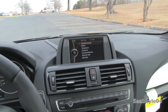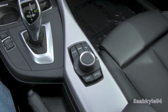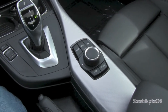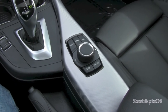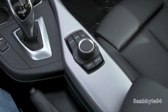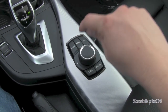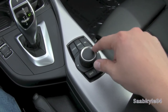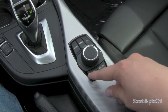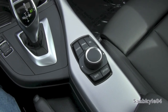So like I mentioned, the entire iDrive system is controlled via this remote controller located in the center console and surrounded by aluminum for the 2 Series. If you're familiar with any of BMW's previous iDrive systems of the past few years, you'll catch on to this pretty quick. The rotary dial in the middle here can click up, down, left, and right, push down when you find a selection, accent and bright work, with all the main functions and controls easily accessible in shortcut buttons.